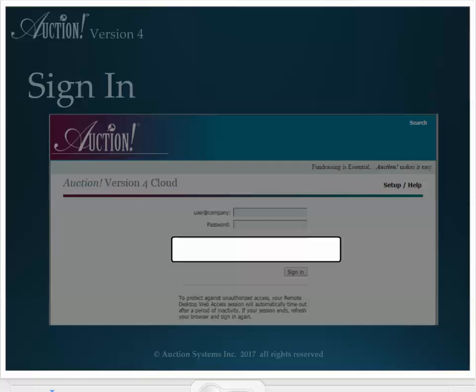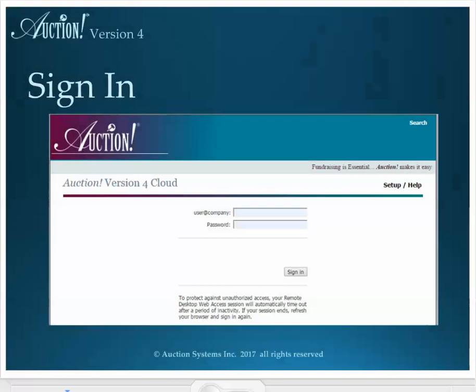When you click the word here, you will be redirected to a new page where you have to re-enter your username and current temporary password, and then create a new password which you will enter twice. The new password must be at least 8 characters and contain a capital letter and a number and a symbol such as an exclamation point, an ampersand, dollar sign, etc. If the new password is not identical in both places you entered on that screen, you will receive a notification in red that says you must try again.